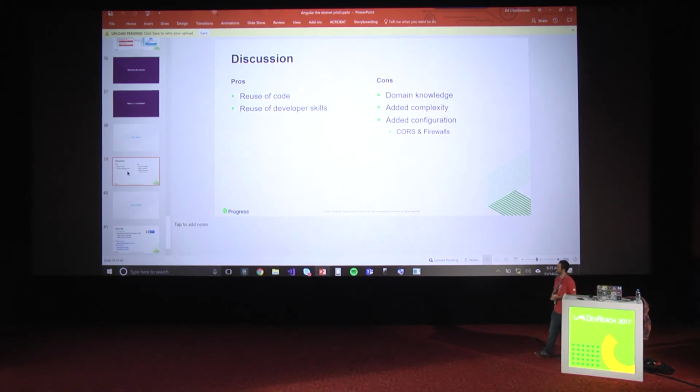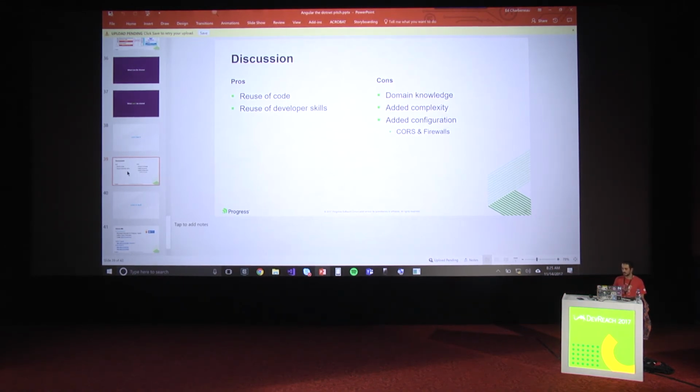So the pros and cons of this. I left "really cool" off of there, but I think it's really cool stuff. We can reuse some code. When you're using NativeScript, you're using Sass, CSS, JavaScript, TypeScript, Angular. It's stuff we already know if we're web developers. So we get to reuse those skills, and not only the skills, but some of the code as well. We don't have to learn new things. Learning is hard. The downside of this, we are increasing the complexity of it, but we're adding a lot more value to it as well.